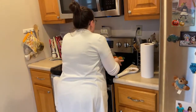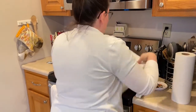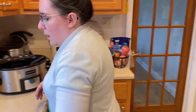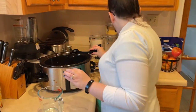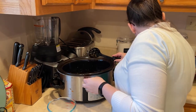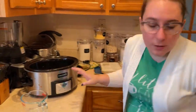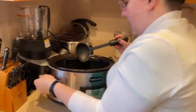Okay, same deal. I'm gonna put this over here on the warming center. We're gonna kind of share the space. Paper towel over it to keep that heat in. All right. Now I have a sauce pot over there on the stove. I'm going to pull out enough juices to equal 1.5 cups. And if I don't have enough juice for that, I can add water to make up the difference. So 1.5 cups.